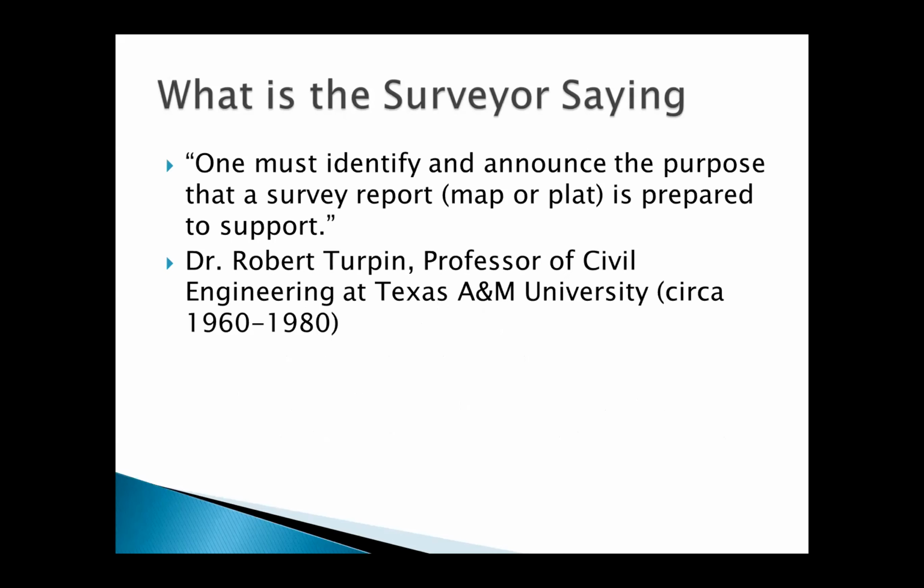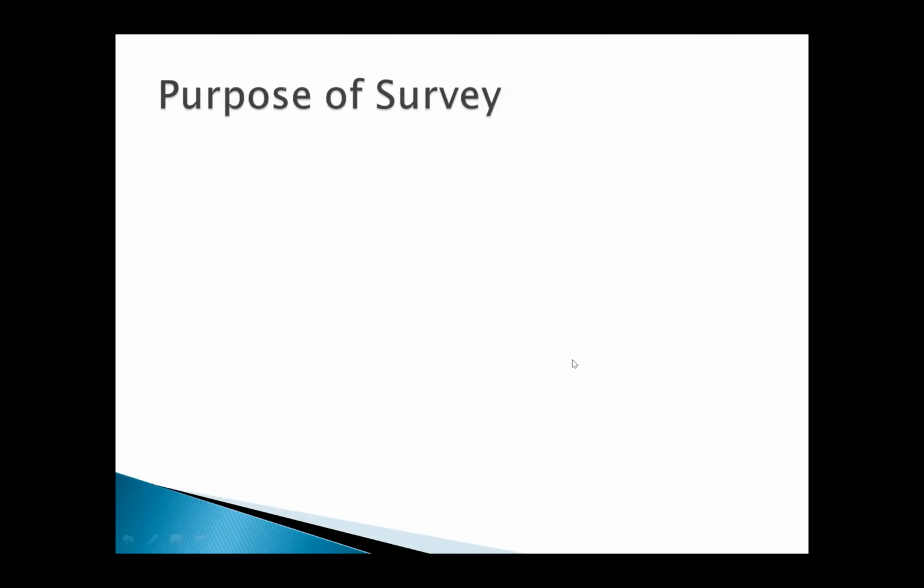Dr. Turpin, Professor of Civil Engineering, would begin surveying education courses with the admonishment that one must identify and announce the purpose that a survey report or map is being prepared to support. Those announcements on the modern survey sometimes don't exist. It may become obvious that the content or lack of content indicates what the purpose of the survey is.